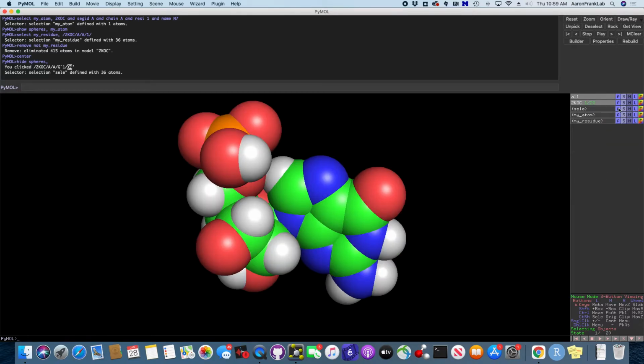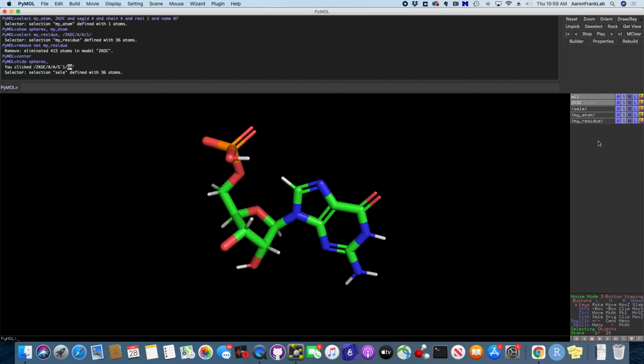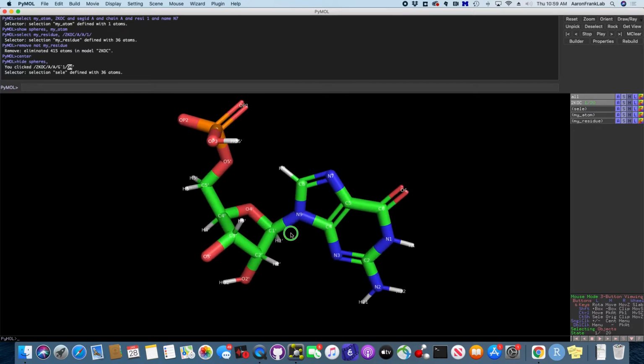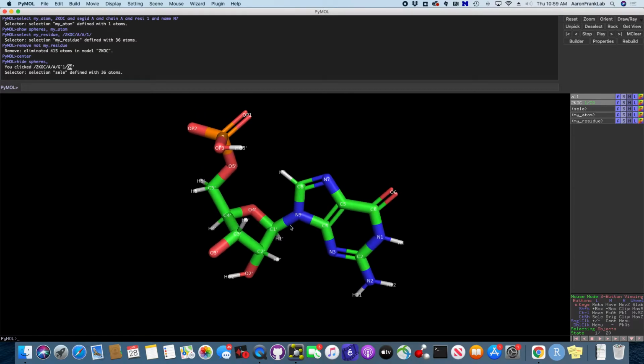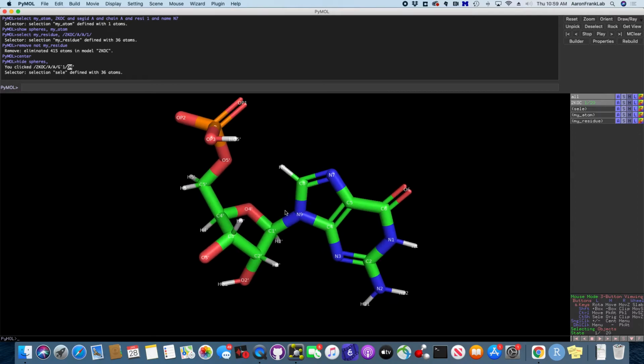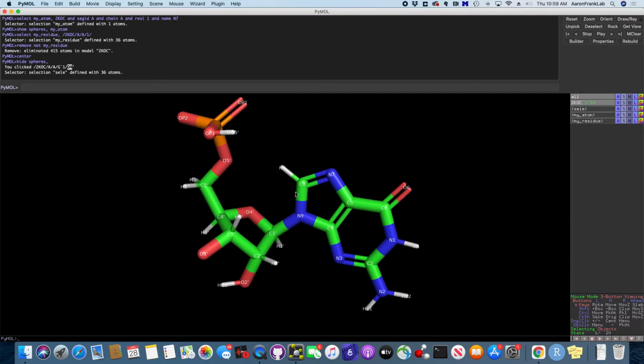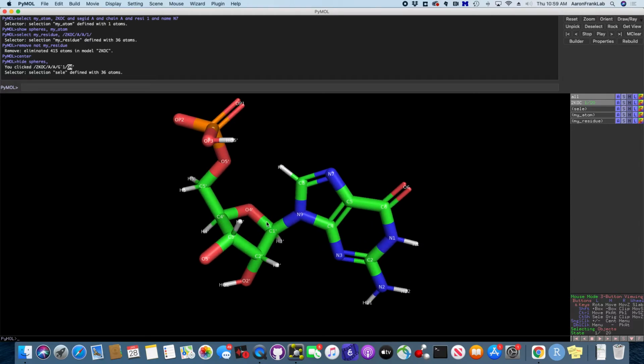I could click on this. Or if you want to hide something, you could click on this here and hide. So I'm going to hide the spheres. And then the label is the one we want right now. We could label the atom names. So I'm going to label the atom names, and you should be able to see the atom names show up here. Now the last one is color, which you could use to change the color of the scene. But for now, we just want to keep the scene as such.